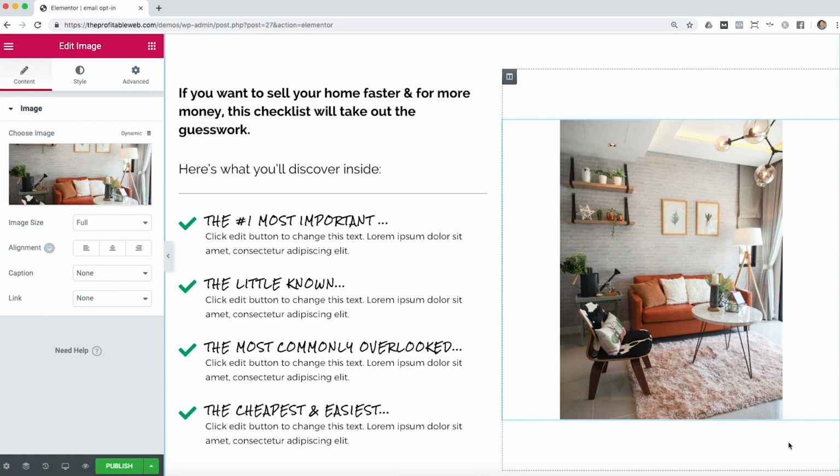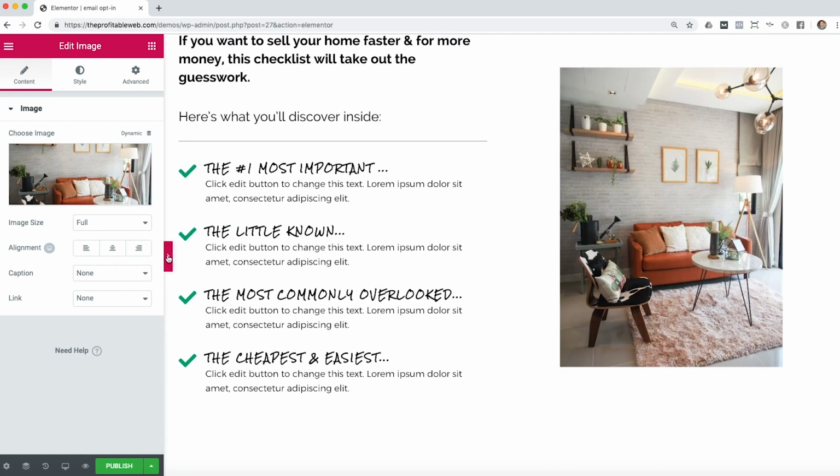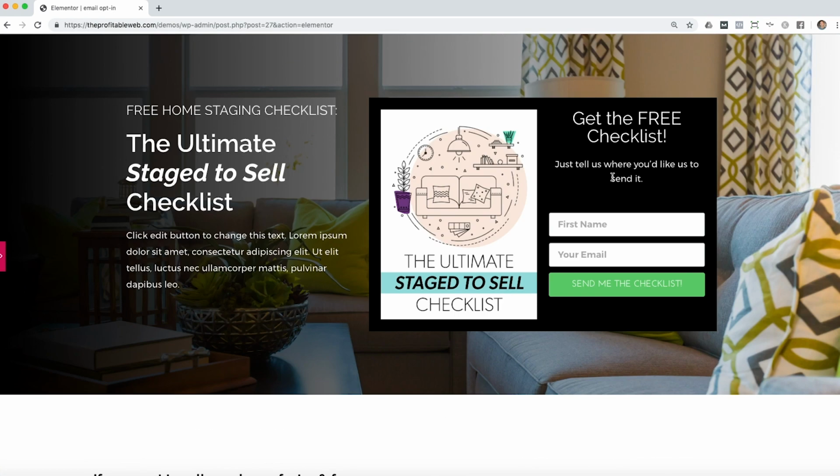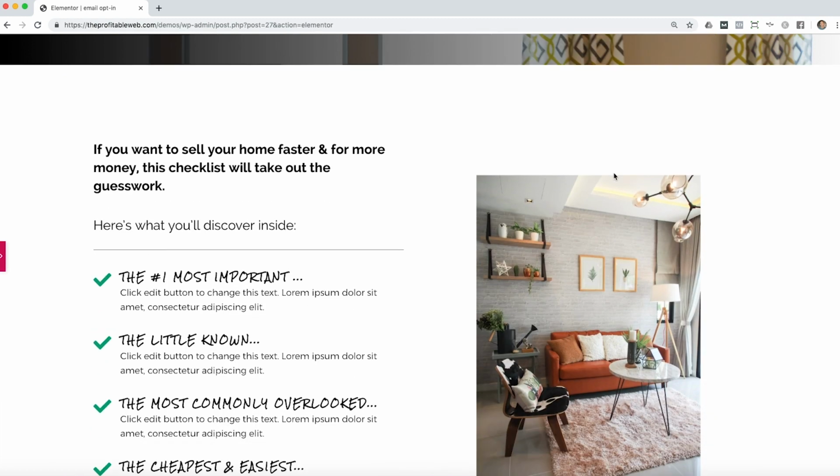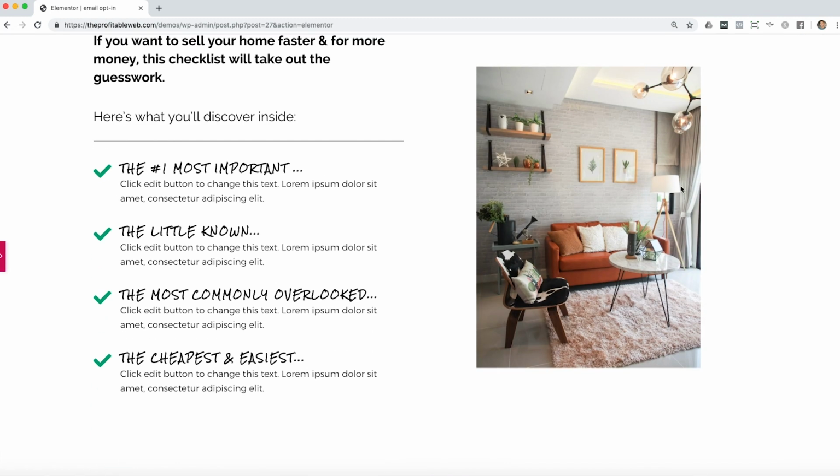So insert media. Let's take a look at what we've got so far. Let's go ahead and collapse that. We've got the hero section up top, and now we've got a nice little section telling them all the bullet points and a nice image kind of reinforcing it for people who aren't going to read all the text. So including images is really important just to kind of set the right tone.